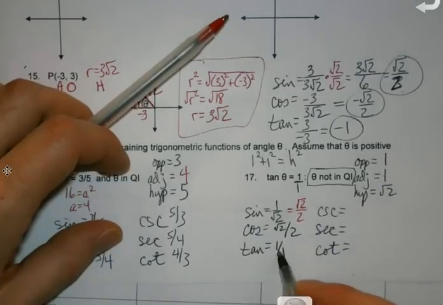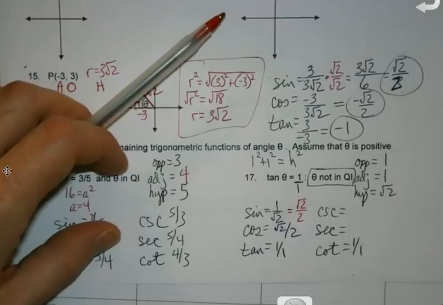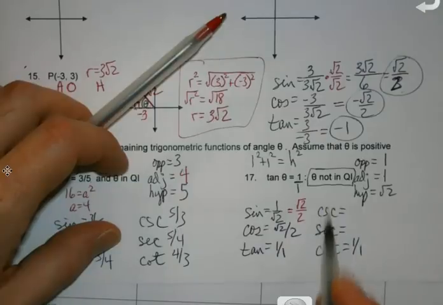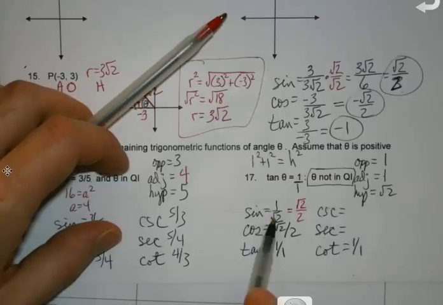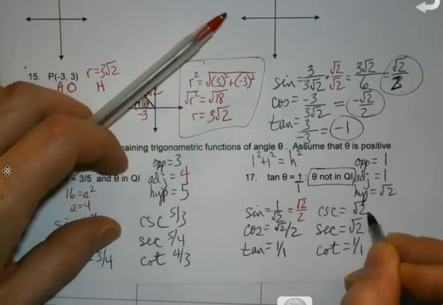So then when I go to flip these, well, cotangent, that's easy. That's just 1 over 1. Remember, when you get to secant and cosecant, don't use your new one because then you're going to have to mess with it again. If I flip my original, which is 1 over the square root of 2, it'd be the square root of 2 over 1, or the square root of 2.